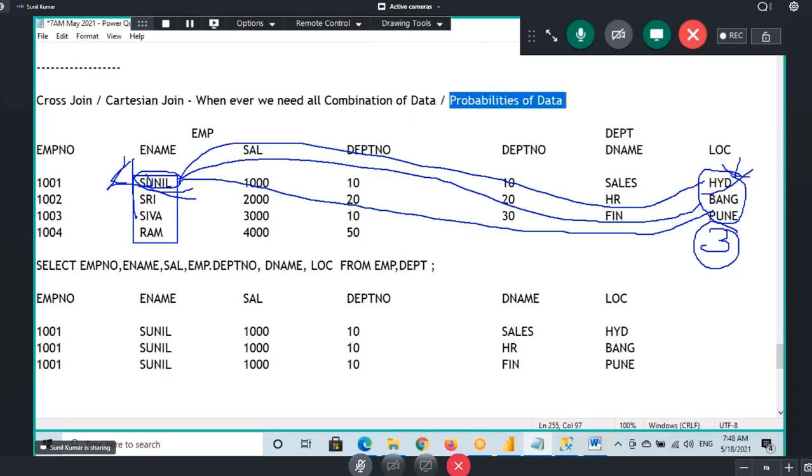Four employees together can work in 12 different combinations. 4 3s are 12. All probabilities. Whenever we need all probabilities of data in the output, we need to perform cross join. Cross join will give all probabilities of data.